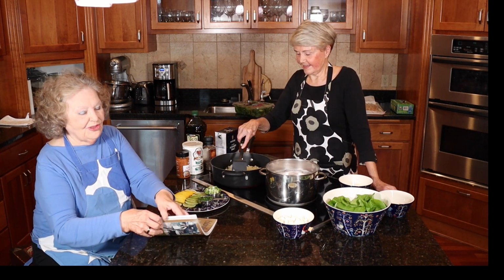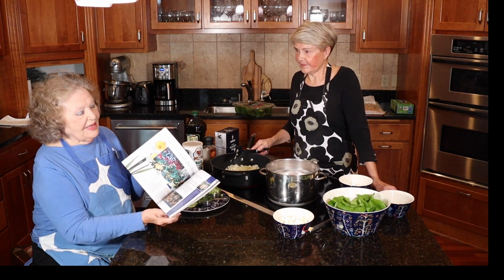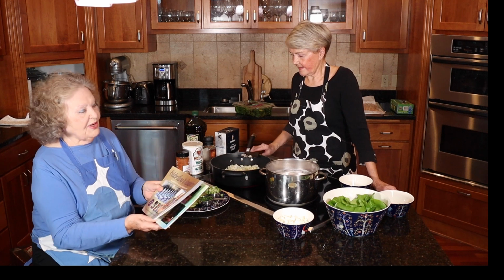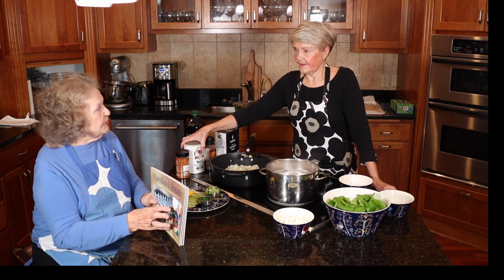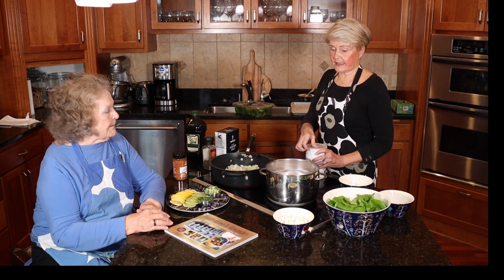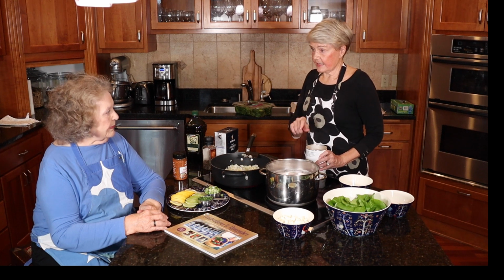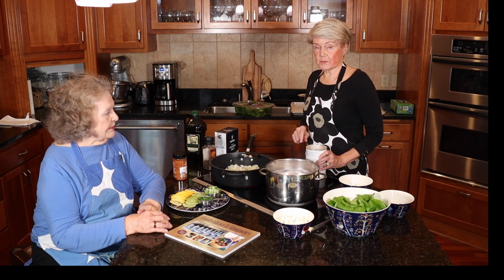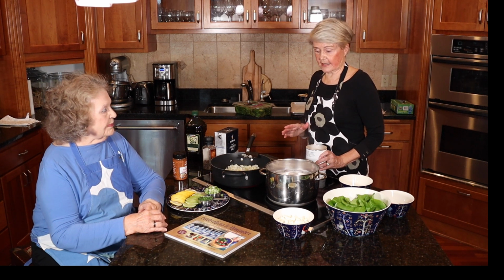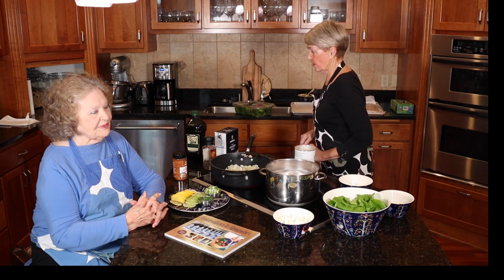It's just loaded with party photos. It's a wonderful book for anybody who likes to entertain. And one of the recipes is coming from here today, the dill dressing that you're going to be serving with the trout. I make it ahead of time, ready before we start. This book has lots of ideas on how you put parties together and how you decorate. It's a fun book. Beautiful book, kind of good memories.